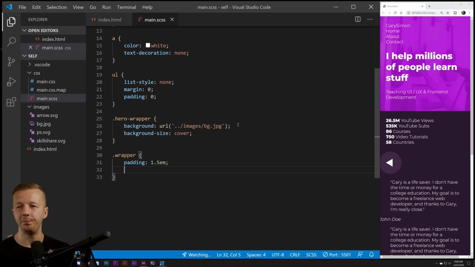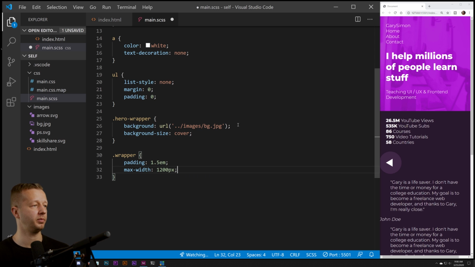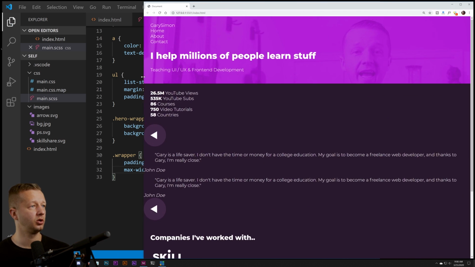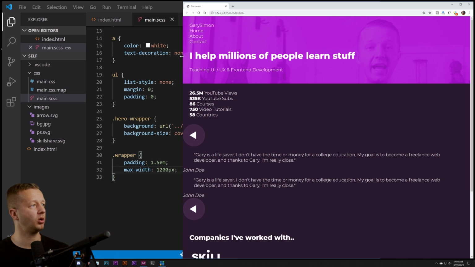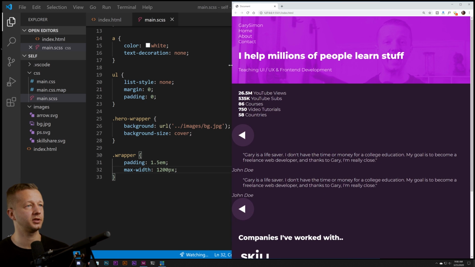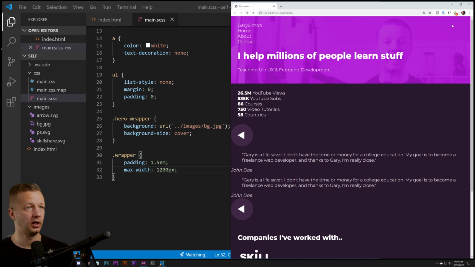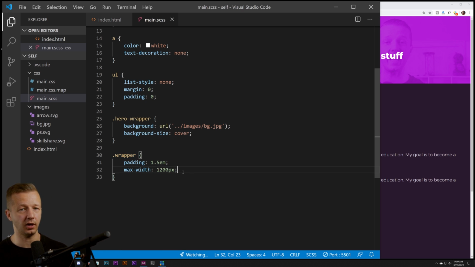So now we're also going to make a max width property and set it to 1200 pixels. Now this won't do anything here. If we come out, we could see our wrapper right here. You won't really probably notice the effects of this, but what it's saying is when the browser gets to 1200 pixels max width, it's not going to keep on extending the wrapper outward beyond 1200. You'll see how this comes into play later on.